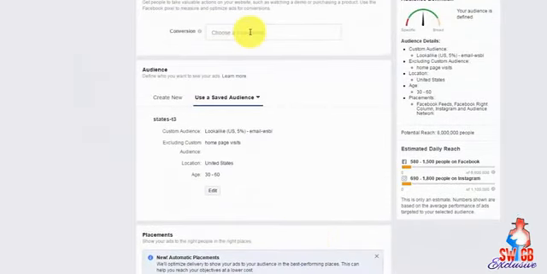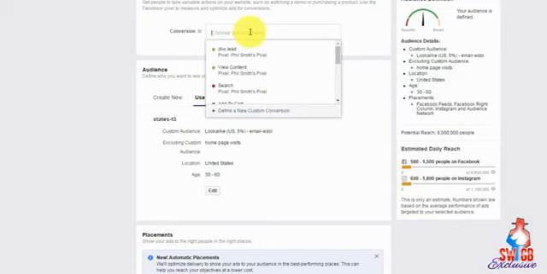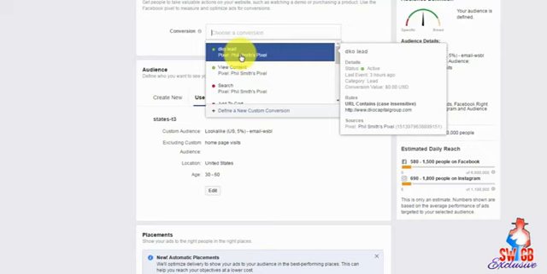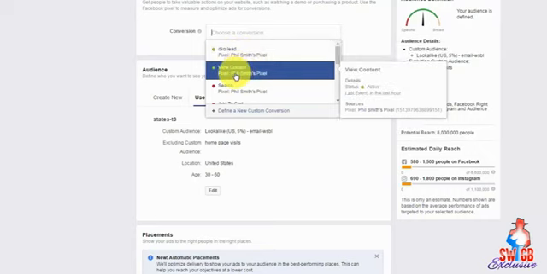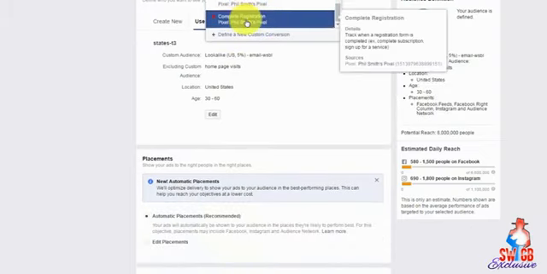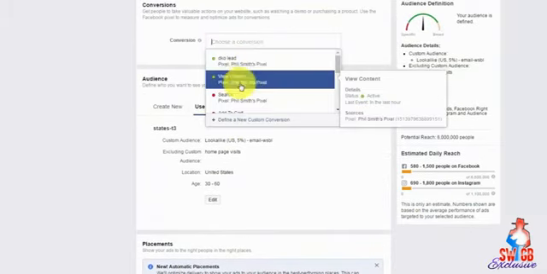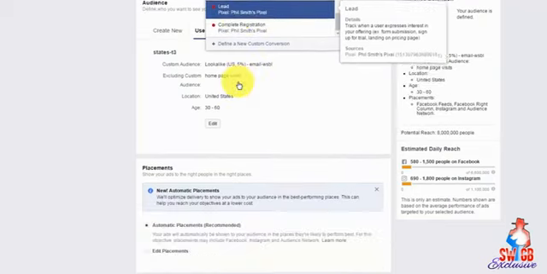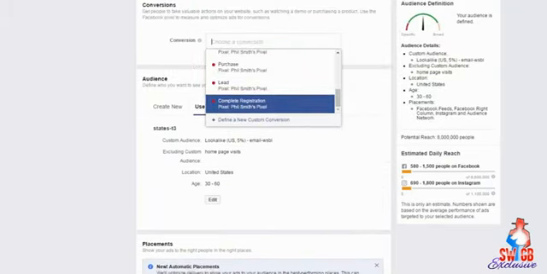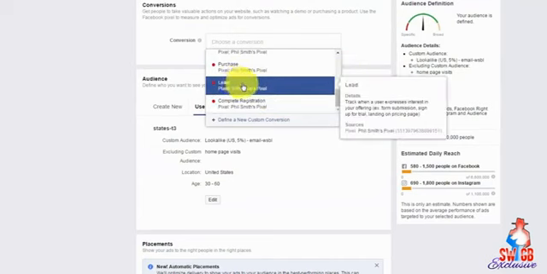On the top here, you're going to choose your conversion pixel. For your conversion pixel, you should have 2 green ones. If you have any problems with any of this, just let us know. One should be view content, and the other one in your case should be lead, and it's closer to the bottom. Sorry, the thing keeps scrolling. So now you want to choose the lead, in your case.